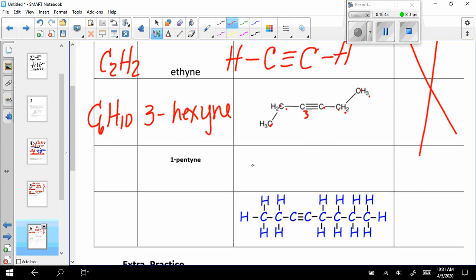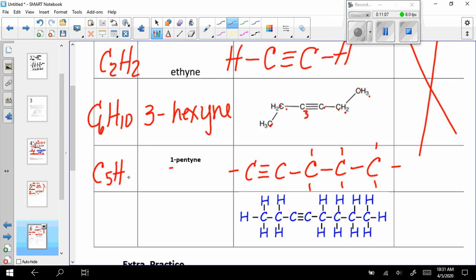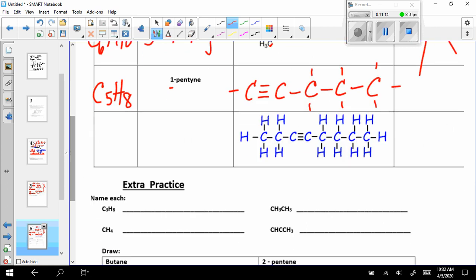All right, 1-pentyne. So pent is 5. So 1, 2, 3, 4, 5. After the first carbon is where I put the triple bond. So there it is. And then I put the H's on. So an H there. This second carbon doesn't get any H's at all because it already has 4. This gets 2, this gets 2, this gets 3. So pent was 5. Double it would be 10, but minus 2, so it's 8. 1, 2, 3, 4, 5, 6, 7, 8. So I can always check my work and make sure I did it right.